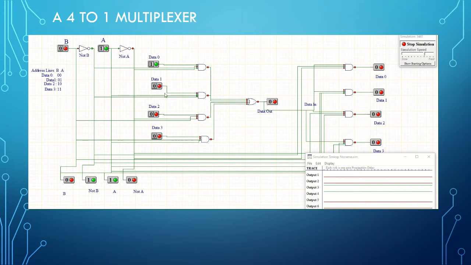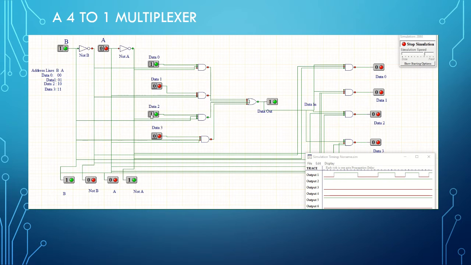So now, you can see the two yellow dots indicate that this gate is now ready to transmit data. So if I toggle data 1, I can see the bit is passing through. But if I try data 0, nothing happens. If I try data 2, nothing happens. If I try data 3, nothing happens. Now to select data 2, I have to have a 1 on B and a 0 on A. So now you see the gate is ready to transmit data 2.